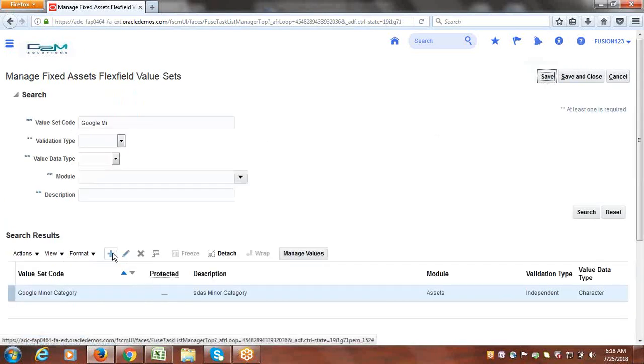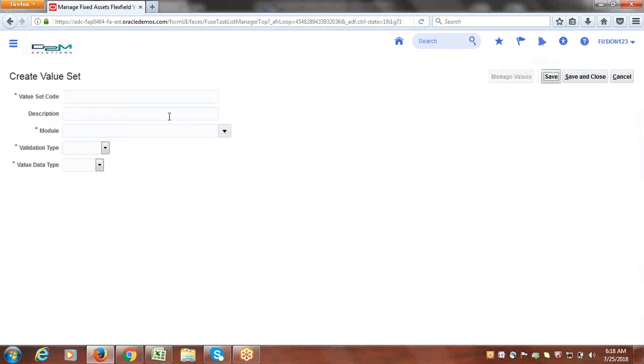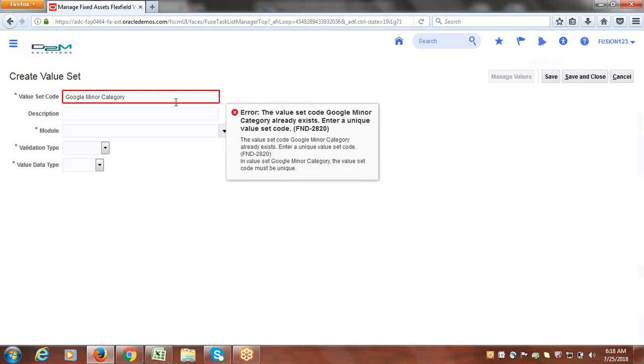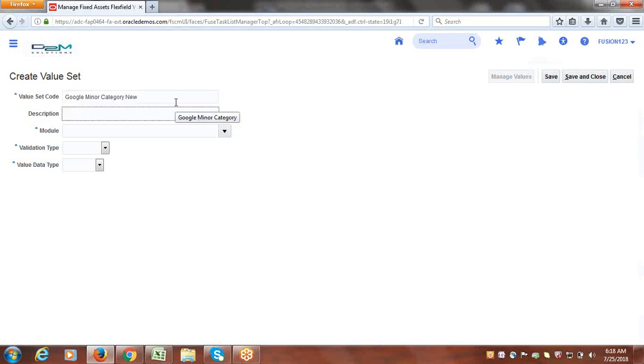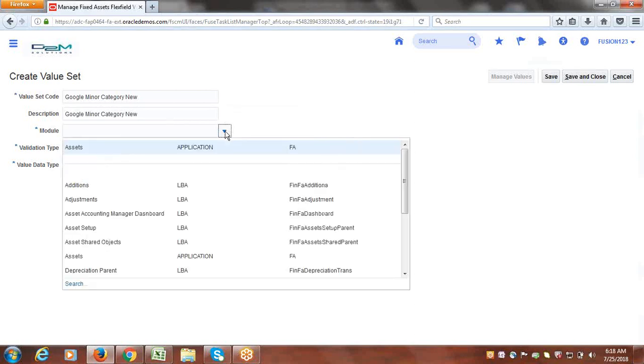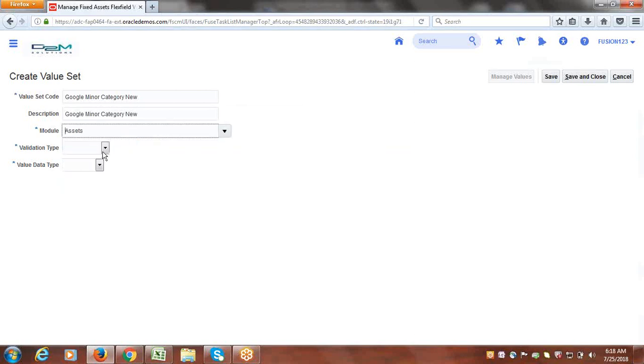We'll create one more. Since it's a minor, it always depends on major values so that we can have a filtration.